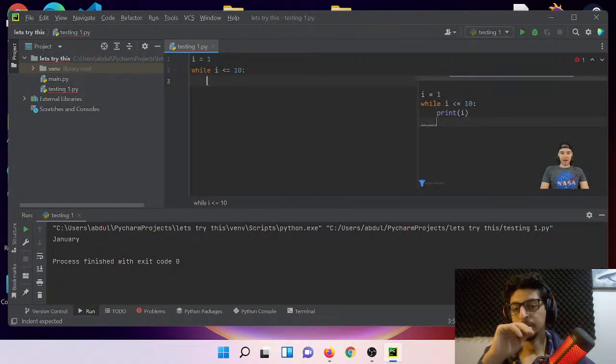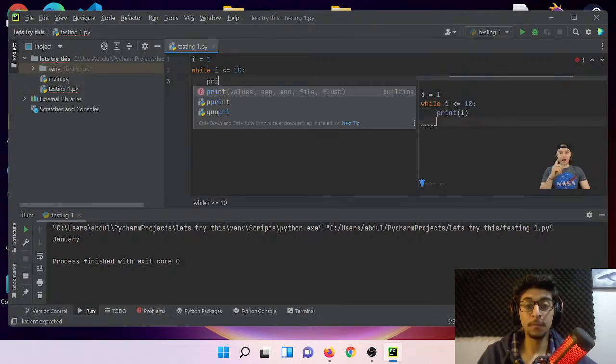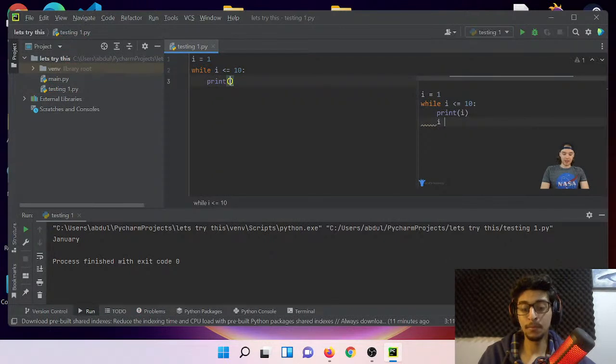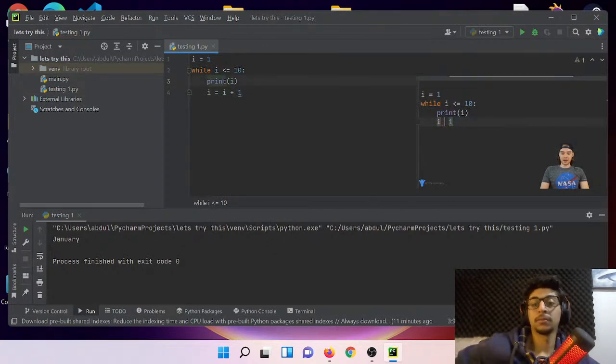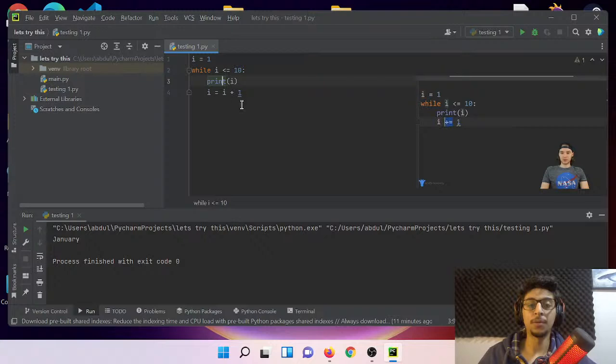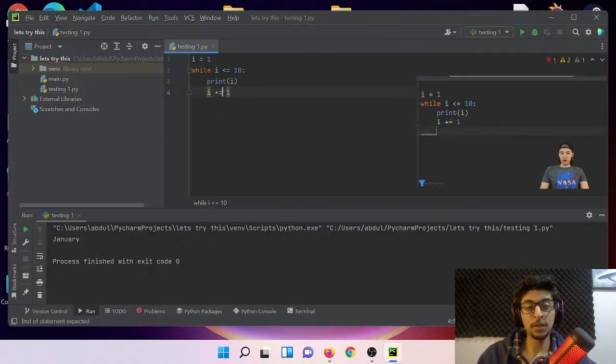And then down here, I'm going to actually increment i. So I'm going to add 1 to i. I'm going to say i is equal to i plus 1. So basically, I'm taking this i value and I'm adding 1 to it. There's actually a shorthand that we can use in Python to do something like this, though. I could just say i plus equals 1, and that's automatically going to add 1 to i. So this is a shorthand, and you'll see people in Python using that a lot.